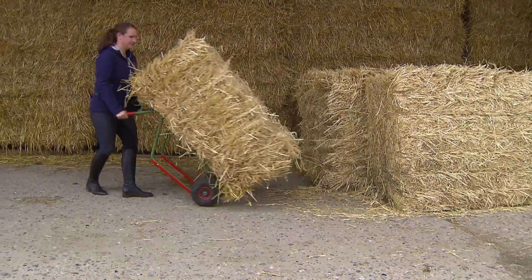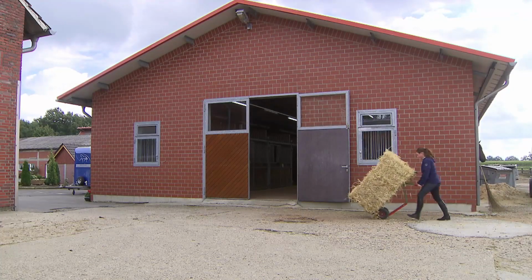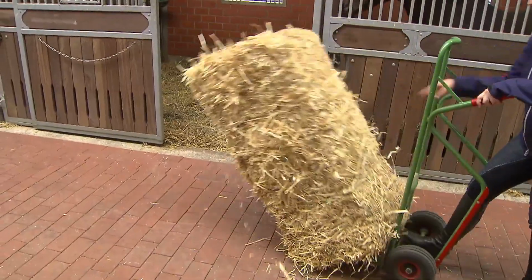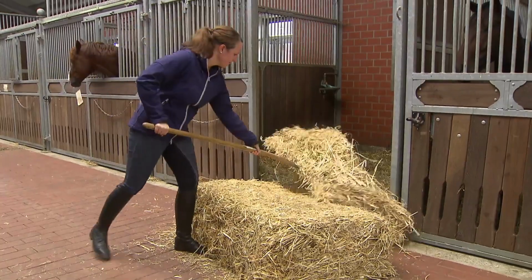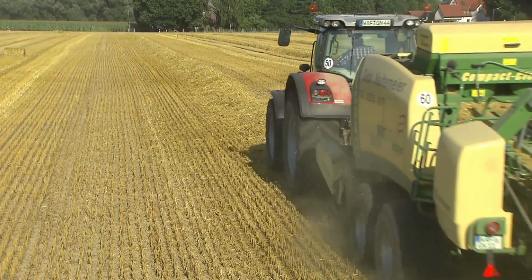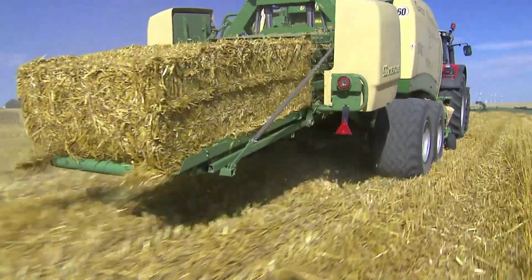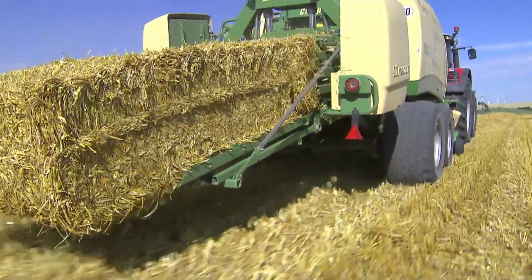KRONE MultiBale technology gives you small bales in the barn and big bales in the field. The MultiBale system established itself in the market within no time. After all, small bales are much easier to handle in confined buildings. Of course, you can use the MultiBale kit also to bale regular big bales of up to 2.7 meters in length. KRONE MultiBale, technology that turns a profit.